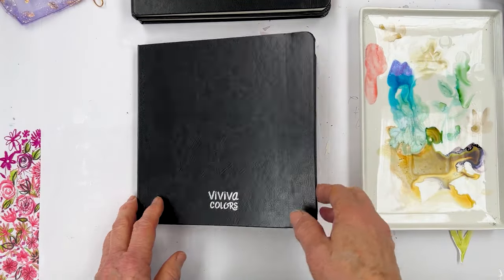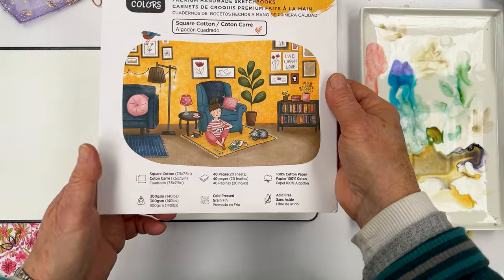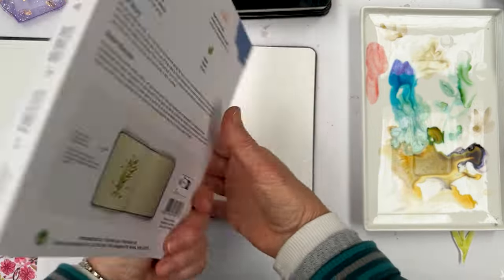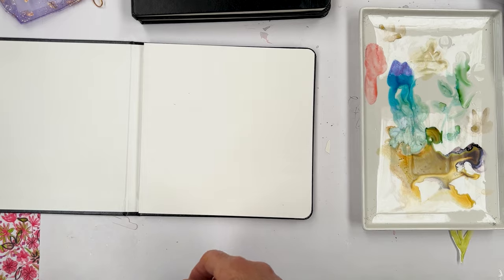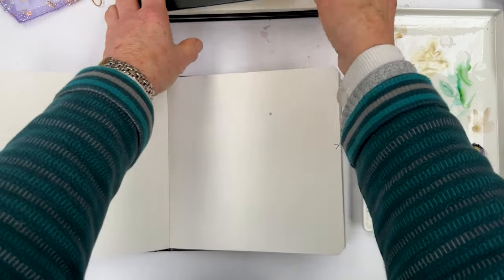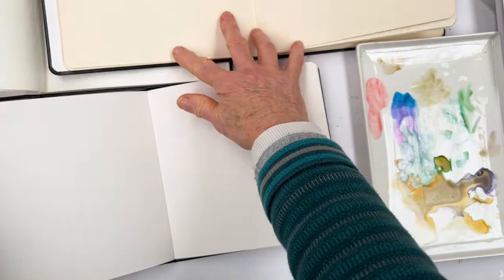I think this one's about 7 inches square. And it says here 7.5 by 7.5, 40 pages or 20 sheets. So 40 possibilities if you paint on both sides. And all the same thing, handmade with love. And we've got a different thing again. So when you open this one up, you can compare. The colour is not the same as that, and definitely not the same as that.